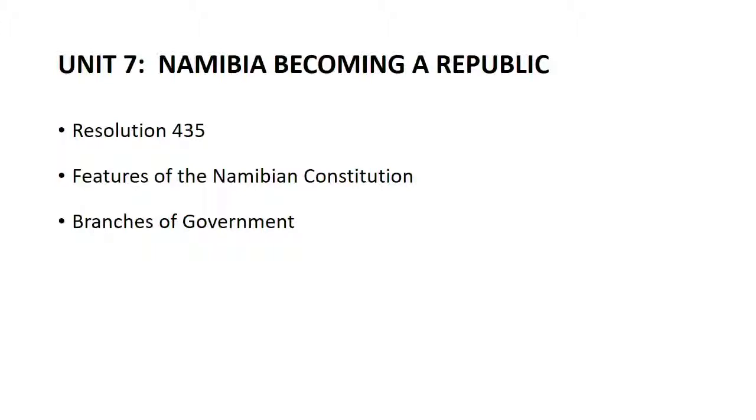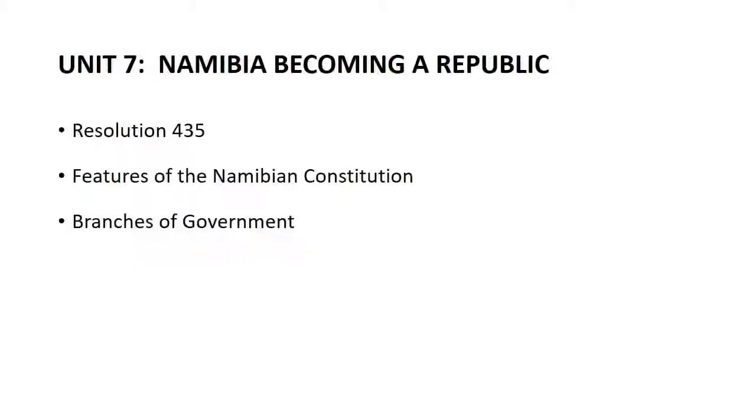Also under this unit, very important, are the branches of government. Our government has certain branches. There are 3 branches, and they do have some descriptions. So please make sure that you understand these branches and their functions. Each one has different functions at different levels. So make sure that you follow these functions and identify the branches with their functions.